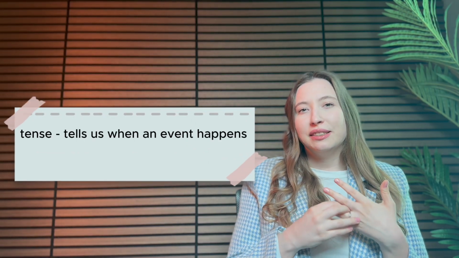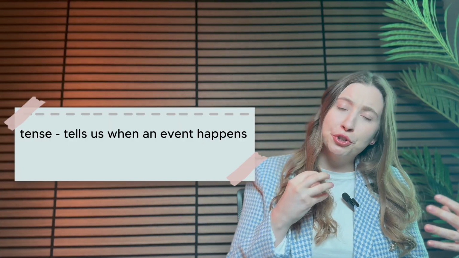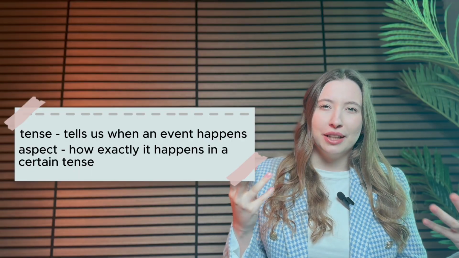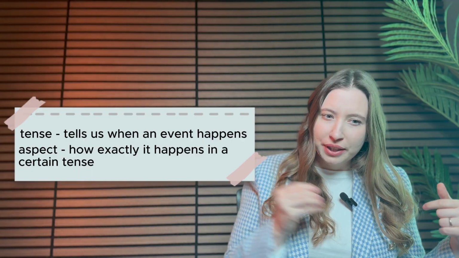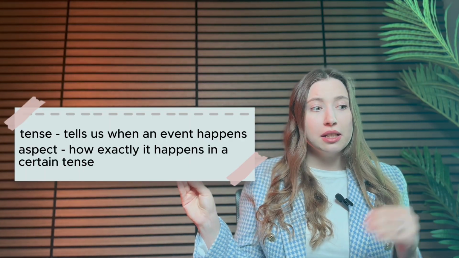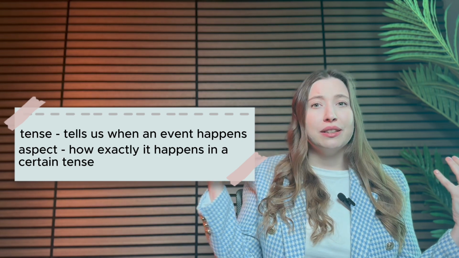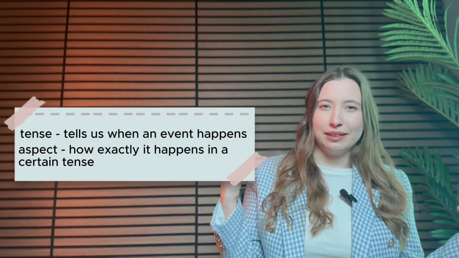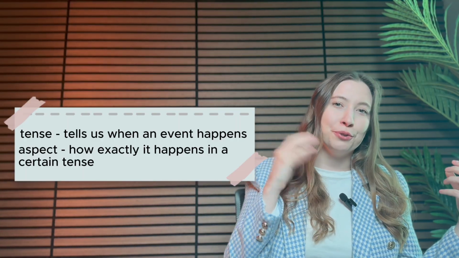I know it's not often done, but sometimes it can be helpful to separate the idea of tense and aspect when learning. So, tense tells you whether an event is past, present, or future, so it tells you when it happens. And then aspect tells you what kind of time, right? Is it right now? Did it already finish? Or did it start in the past and it's still going on? So they have two separate meanings. Future, past, and present tell us when it happens, but then simple, continuous, perfect, and perfect continuous tell us how exactly. So it adds information onto present, future, and past.